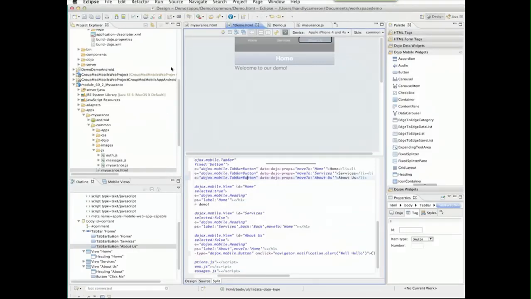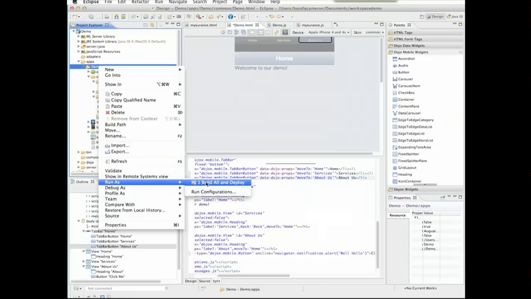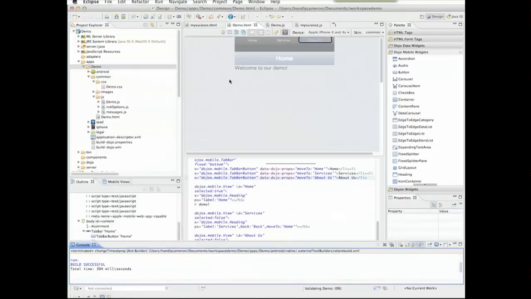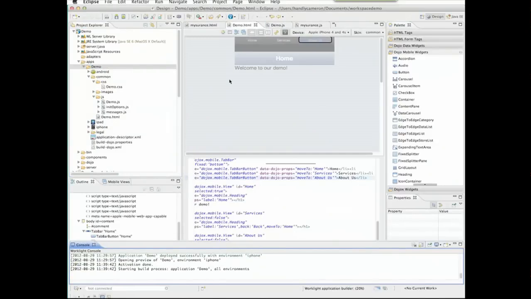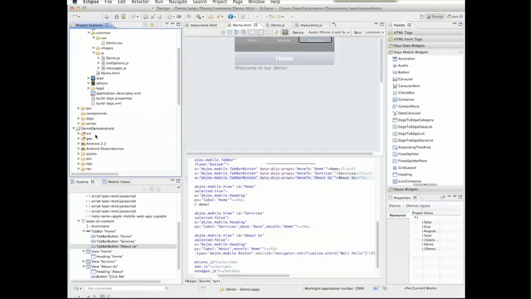So now we can go do this. We're actually going to go over here, and we'll do the same thing again, build all and deploy. Make sure we save our changes. And so that will go build it out on the server and get the server up and running. And then while that's building, you'll notice down here it's actually created an Android deployment, and I can actually go tell it, I want to run on Android.